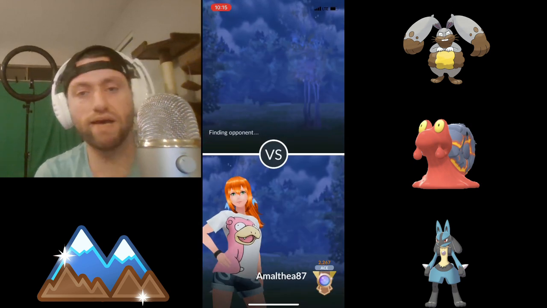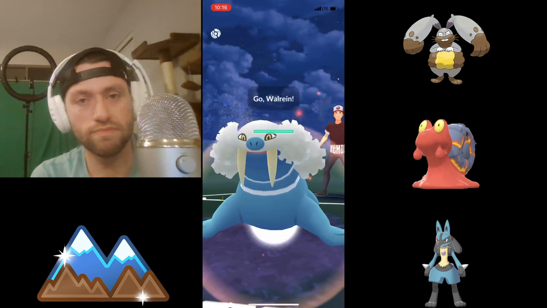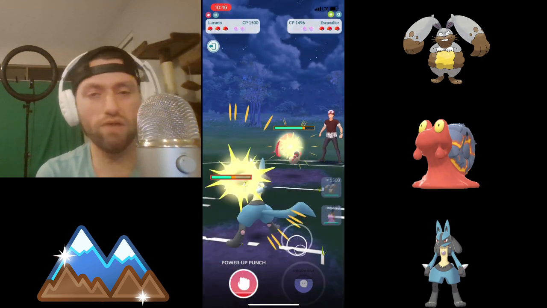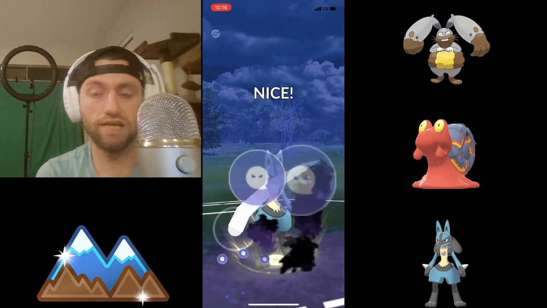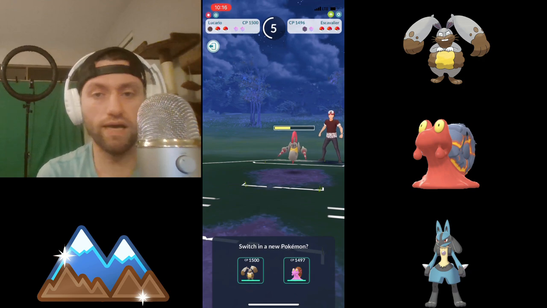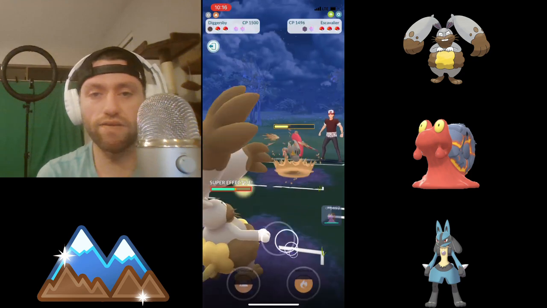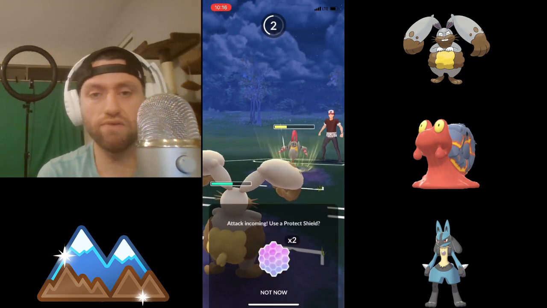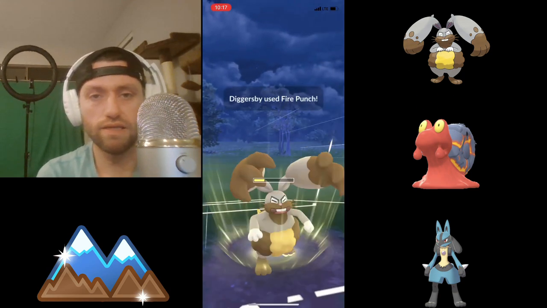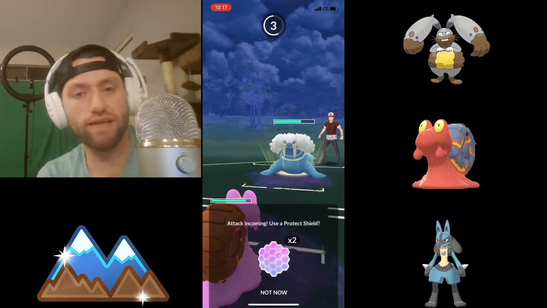On to the second to last battle for the day. All right, what do we have here? We have a Walrein, another bad lead, but we have a really, really good chance of beating Walrein. I accidentally threw in Lucario here. I should always throw in Mag Cargo instead of Lucario. So we're going to eat this Drill Run with the second one. And there it is. Thought I could get that Fire Punch off, but otherwise, I wouldn't have used it right then.